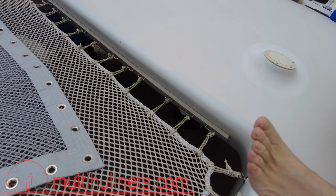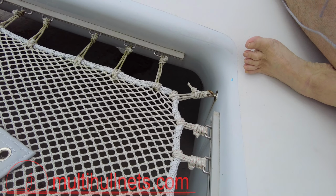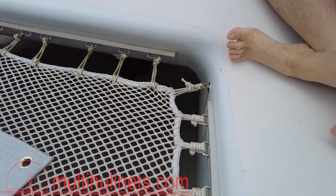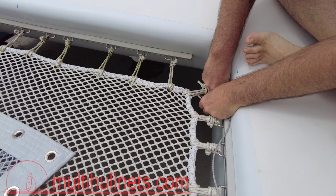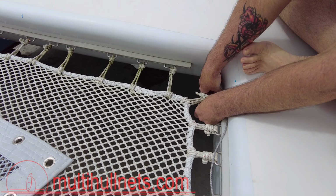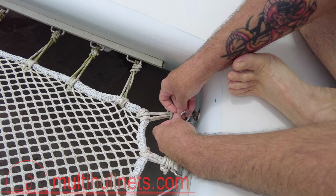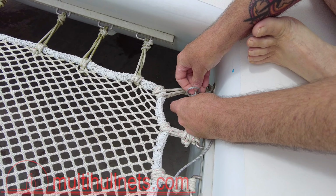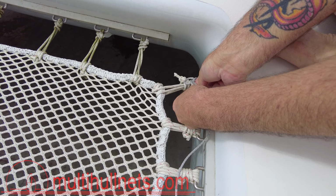So in this case, we have a corner eye that we're going to lash to, and we're going to tie a small bowline knot. When I say small, you just want the knot very close to the eye. Otherwise, it can get in the way when you go to tighten the net up. As you'll notice, we'll do this with the current net on. Once we get this all tied out, then we'll consider pulling the old net.